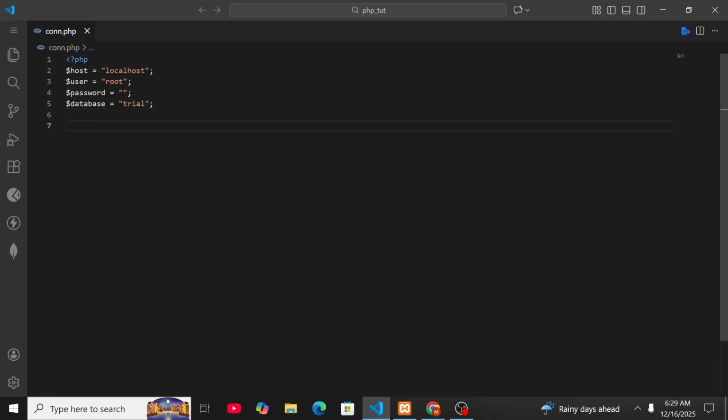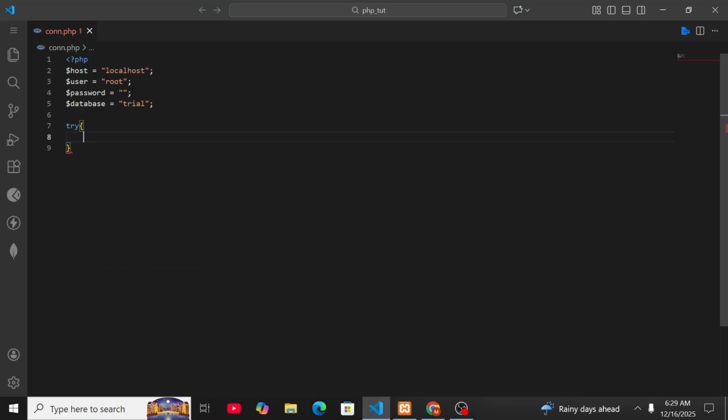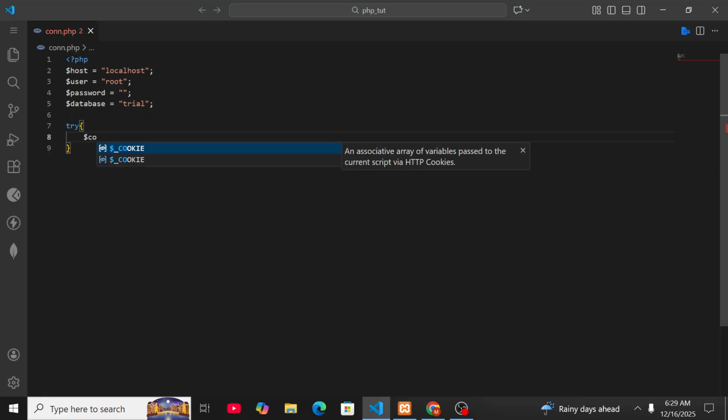So let us run a try and catch method. Let us try to run a connection. We'll define a variable called con, and we will use a built-in function called mysqli_connect.